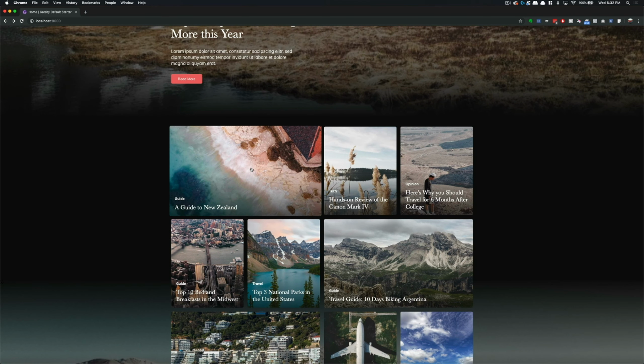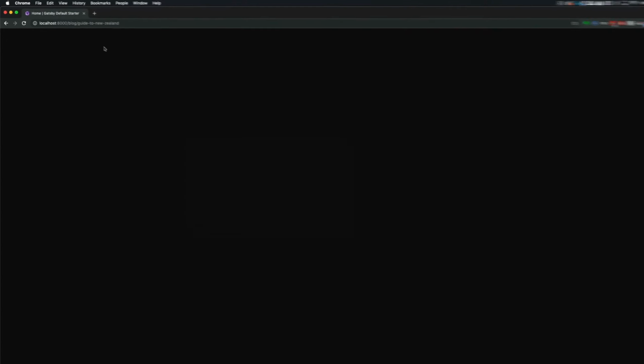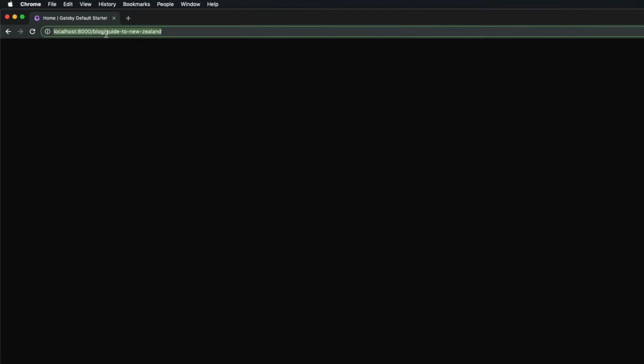And once we go through here, what do you expect is going to happen? Well, we're just going to see a blank page, but what's cool is that that page actually exists now. We're not getting a 404. You can see here that we have the blog and then this slug, which we passed in Contentful. Cool, right? So now with that said, let's go ahead and create the template so we're not just looking at a blank page. And we'll do that in the next video.